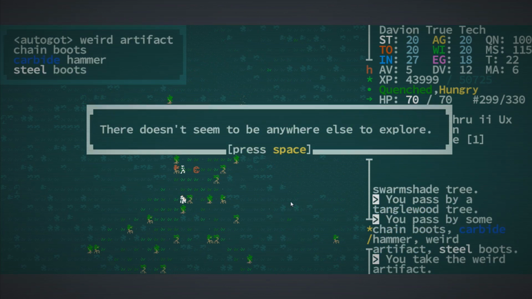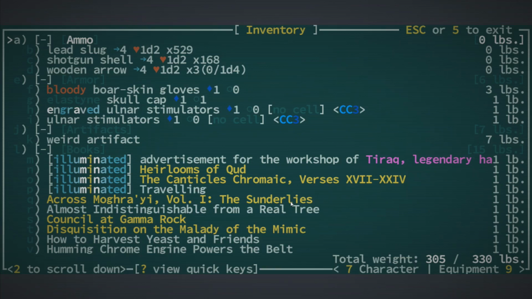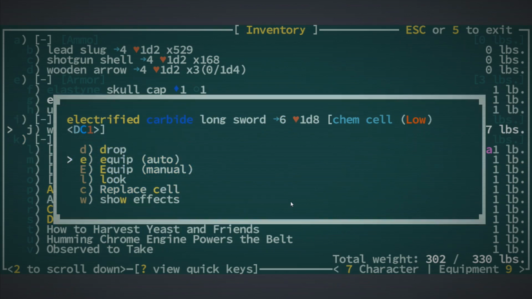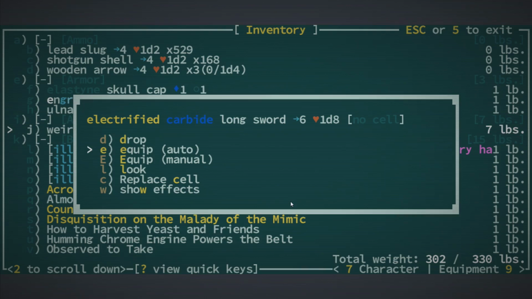Oh, look at that. I think I got killed, this guy. Cool. Let's get this. Alright, let's drop these. We'll examine this. This is an electrified carbide longsword. That's what he's hitting me with, by the way. So that's why I was taking so much damage. This thing was hitting me here, and it really hurt. We'll take that out so I can't do that anymore.